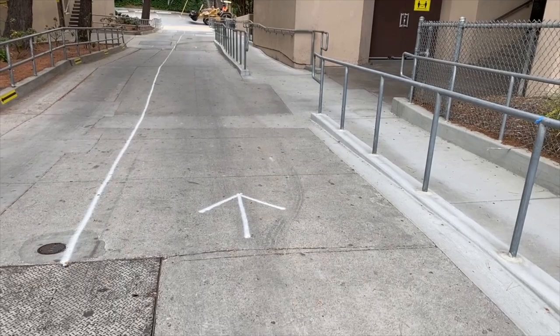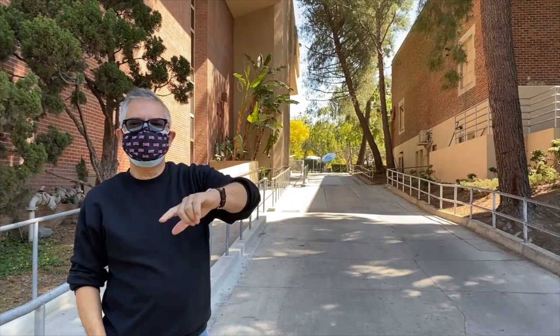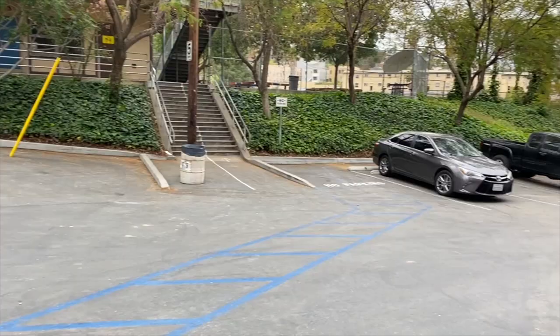For the return to school, there will also be arrows that will keep students socially distanced as they walk to their class. All right, so for all of our returning students who missed the campus and our new students coming in, this is what we call the ramp. And it goes from the main campus across what we call the driveway, but I'm naming this Marshall Way. This is Marshall Way.